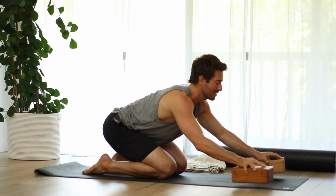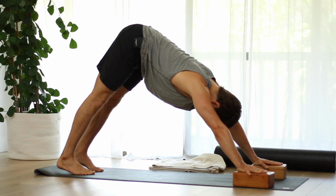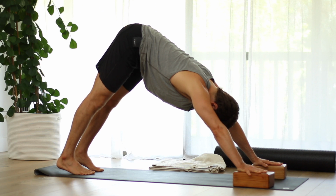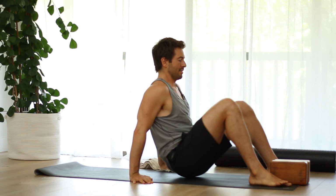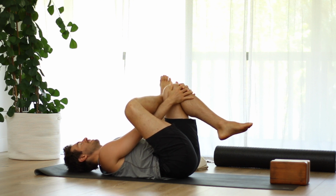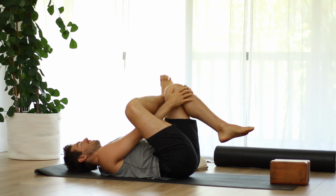Come into downward facing dog on blocks or hands on the floor. Then come to a seated position. Lie down onto your back. And take ankle to knee pose. Cross your right ankle over your left knee, hug in. Change the cross.